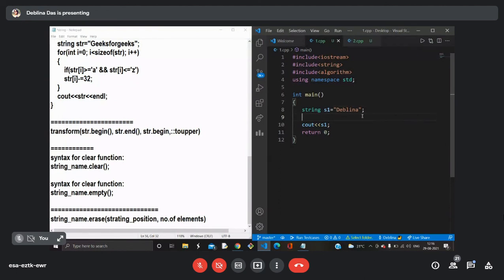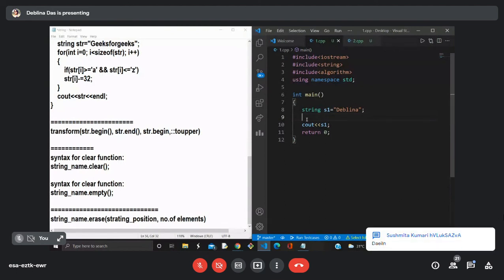If this were numbers in an array, the output would come in ascending order, like 1, 2, 3, 4, 5. But when I'm using these alphabets, what will be the answer if I sort it? Any random guess? No, Sushmita, you are wrong. Okay, let me show you.